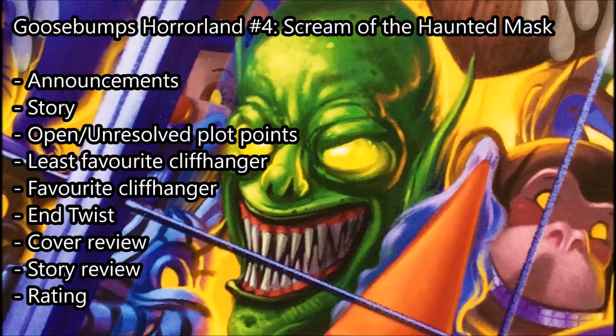Just before I start talking about this book in particular, there's a couple of things I just want to mention. Firstly, my next review will either be one of the original Goosebumps series or one of the Goosebumps Series 2000. I have read one of each. I'm not going to say which ones yet, just so it's not a big surprise. I like it when I follow YouTubers where I don't know what they're going to upload next. I like having a little bit of a shock, like when I randomly go onto YouTube and see what they've just uploaded. I don't know if you like that or not, but I'm going to do the same thing. So it'll either be one of the Series 2000s or one of the originals.